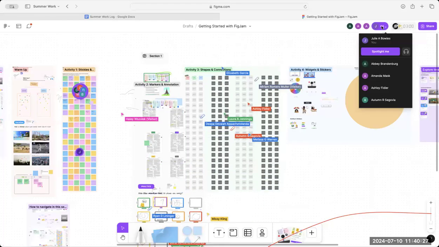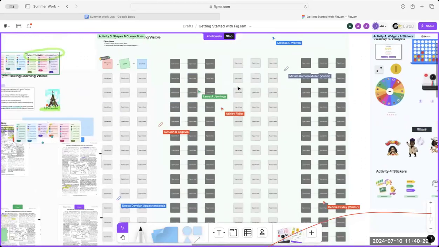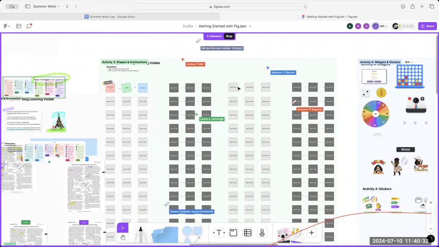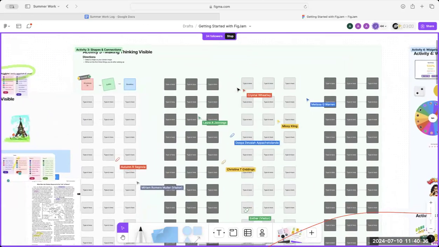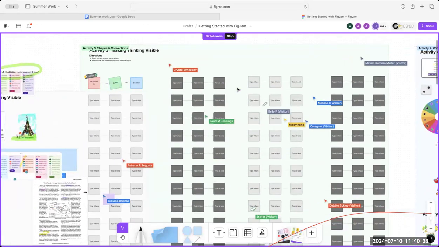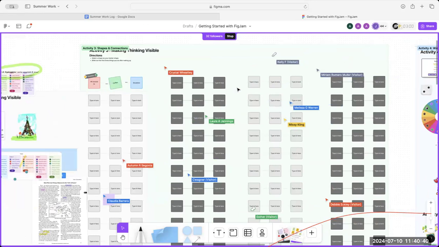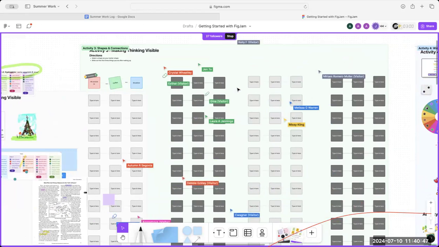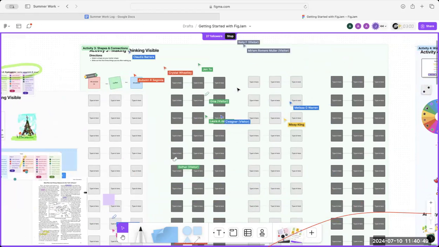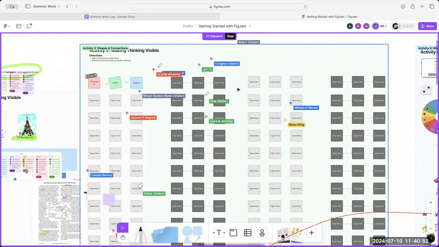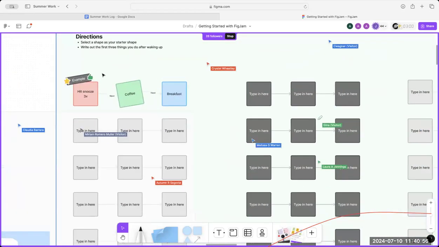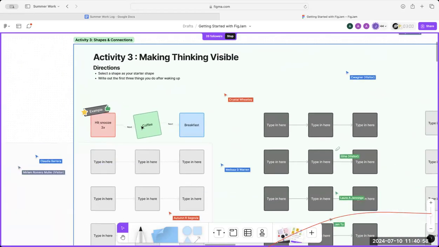If you want to move over that way, I will spotlight myself so I can drag everybody over as well. Again, as a classroom teacher, I would have put names here for my learners so they didn't have a free-for-all picking which one they were going to do. I would put their names there so they would know exactly which one to go to, or let them make the connection themselves. But so you can practice with shapes, these are great activities in making thinking visible.